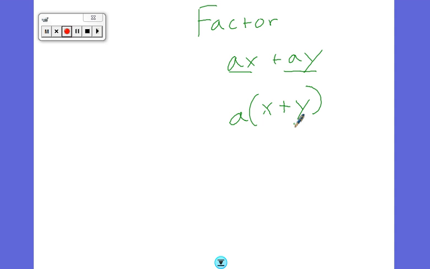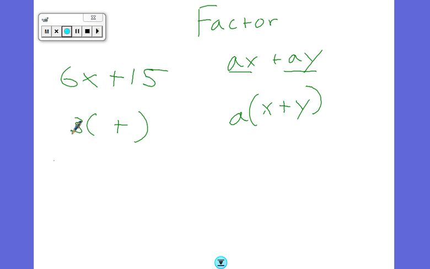All right. Let's factor a tougher one. So we're gonna do the same thing. We're gonna factor. What does the 6x and the 15 have in common? This is a tougher one, because it's not the numbers you see that they have in common, but a factor of those numbers. They have a 3 in common. So we're going to write the 3 on the outside because that's what's in common.